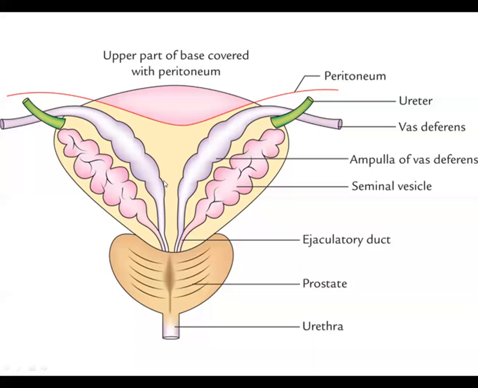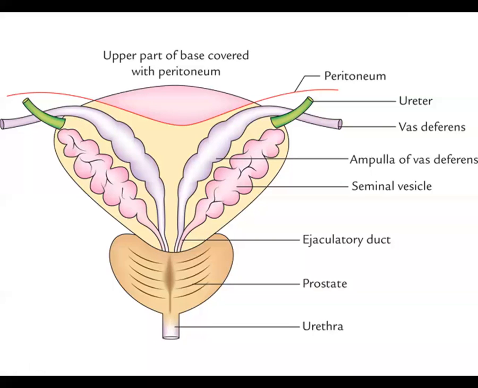Okay, do you understand? So the superior surface is related with peritoneum and it will form the recto-uterine pouch, and in that pouch there will be coils of small intestine. The posterior surface is related to peritoneum in the upper part, then vas deferens and seminal vesicles, and in the lower part you can see the prostate in case of males. So these are the relations on the posterior surface.